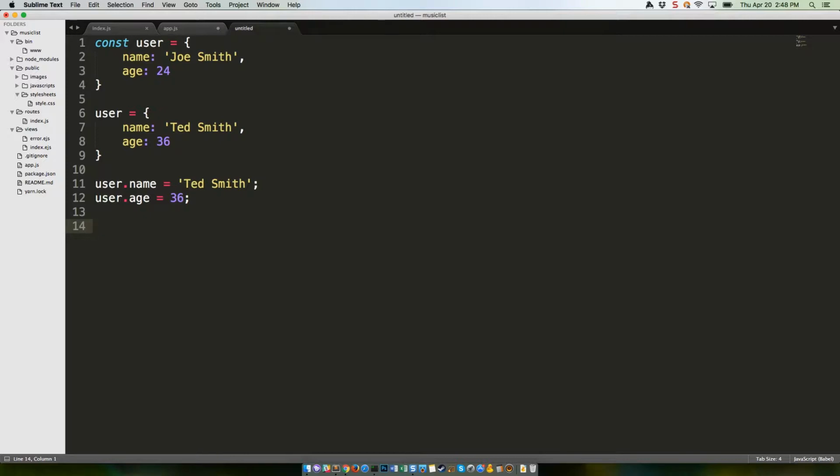A quick side note about const and let. They have different scope than var, and there are occasions where we'll still want to use var. For example, this code would not work because var's scope falls through into the if block, so you'd get an error about assigning the variable twice. This code, however, would work.